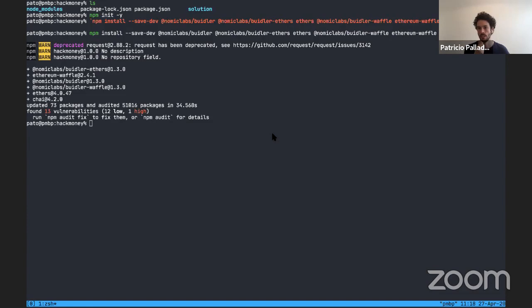We are mostly focusing on how to write and debug contracts using Buidler EVM. So let's wait, I don't know, 1 more minute because this does take time. In the meantime, I can show you what a Buidler project looks like. So now my folder is empty. Of course, I have the solution directory that you won't have. It's just a cheat sheet in case I forget something. But you should have an empty folder with your node modules, package.json and package lock.